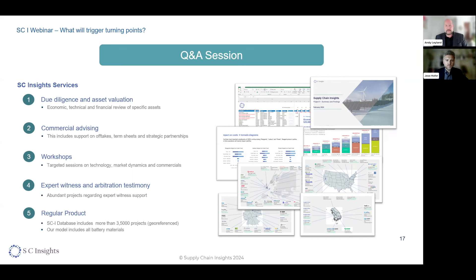On graphite: we've mentioned coated spherical purified graphite — there aren't any producers in North America, so how will pricing react in the short term? The only real reference you have for graphite prices ex-China is what's happening in China. Typically what we're seeing in contracts at the moment is an element of cost-plus coming in. If you're having a floor price which is relatively high compared to the current market price, what happens in those contracts is you link to a market price — albeit the China price — and when that price increases, you don't get all of the return. So if the price goes from $1,000 to $2,000, you may get $500 and your customer gets the other $500. That's the kind of expanded pricing mechanism we're starting to see in the graphite market.